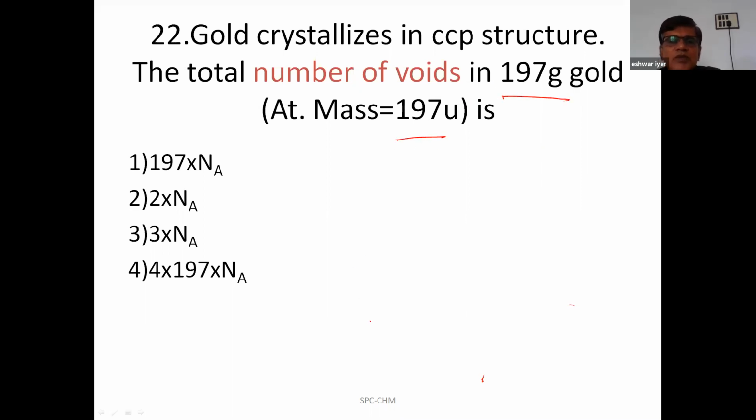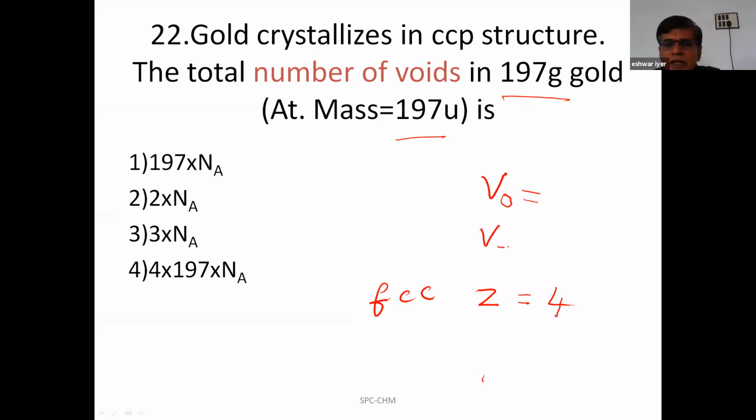So simplification becomes easy. How do we do this? Now you find out, in FCC take Z, how many atoms count for one unit cell? It is 4. Then the total number of voids are of two types: octahedral void, let me mark it as this, and tetrahedral void. Voids are related to the number of atoms. Octahedral voids will be the same as this, 4. Right? Tetrahedral voids are 2 times 4, that is 8.